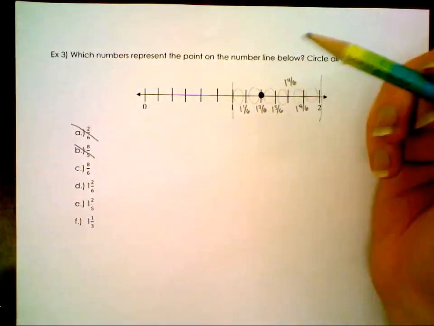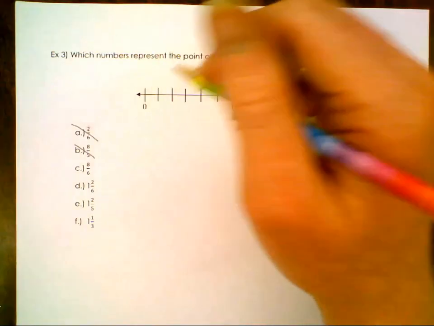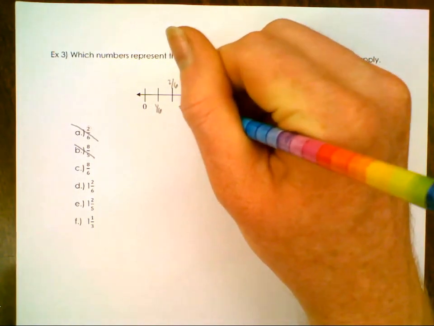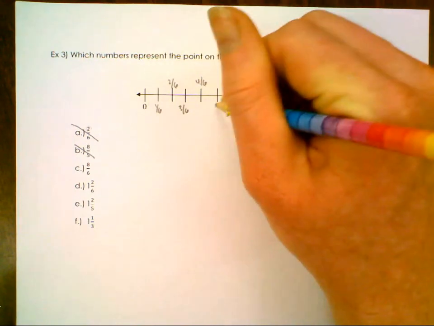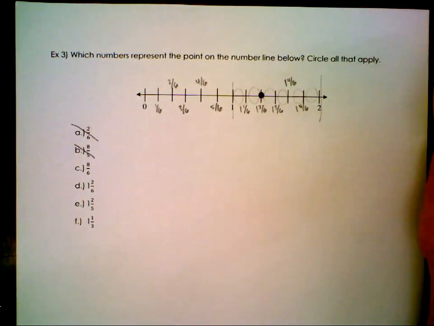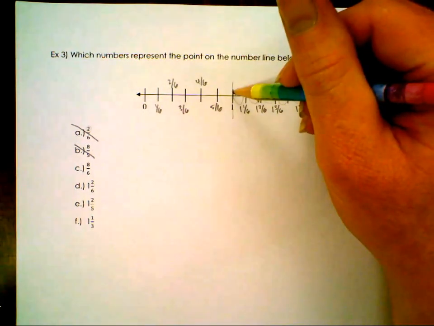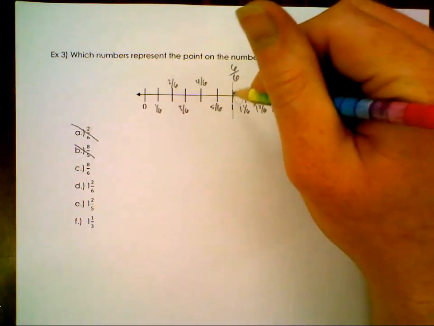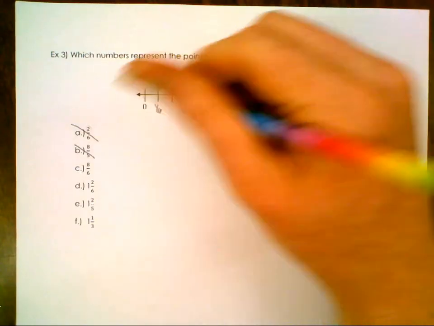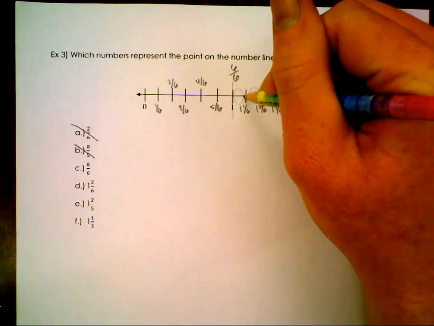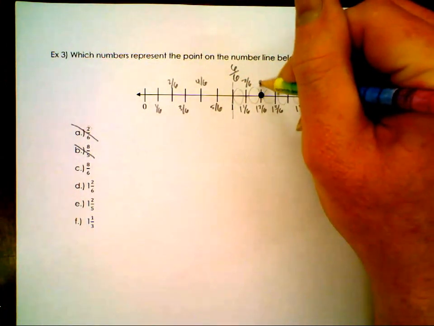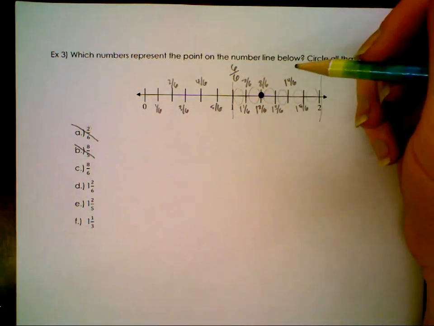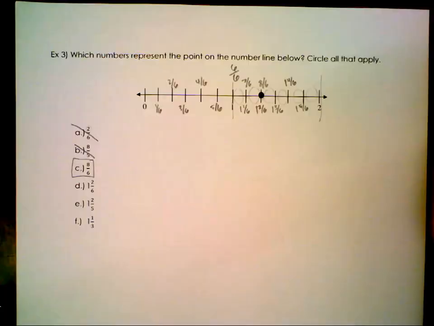8/6, let's see, that might work, but let's check first. So this is going to be 1/6, 2/6, 3/6, 4/6, 5/6, and then this is 6/6. So then what I can actually do is continue to count, because this is 6 pieces, 6/6. This is now 7/6. I'm just counting from 0. We got to 6, and we keep on going. That's 7/6 and 8/6. This is the mixed number form. This is the improper fraction form. So C is one of my options that is accurate.